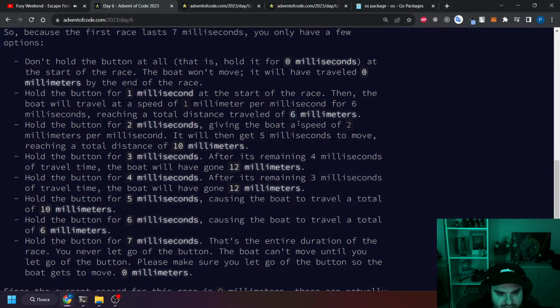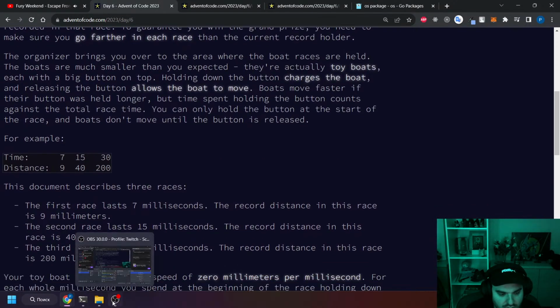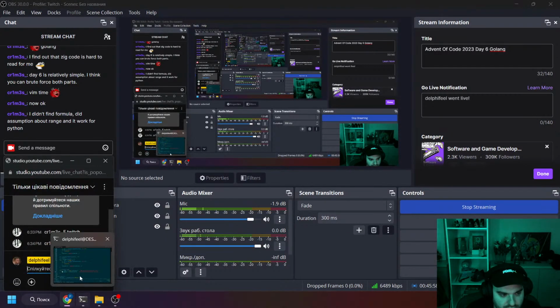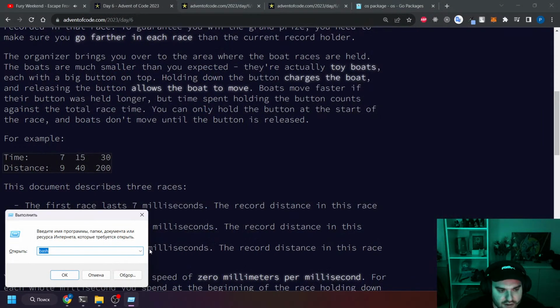There is a funny pattern you can see. 6, 10, 12, and then opposite: 12, 10, 6, 0. So 0, 6, 10, 12, then opposite. If we think about this, like here.